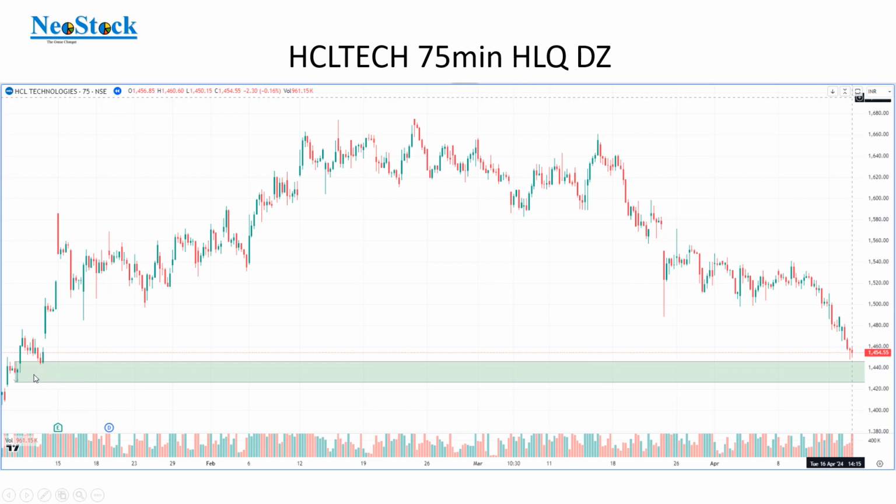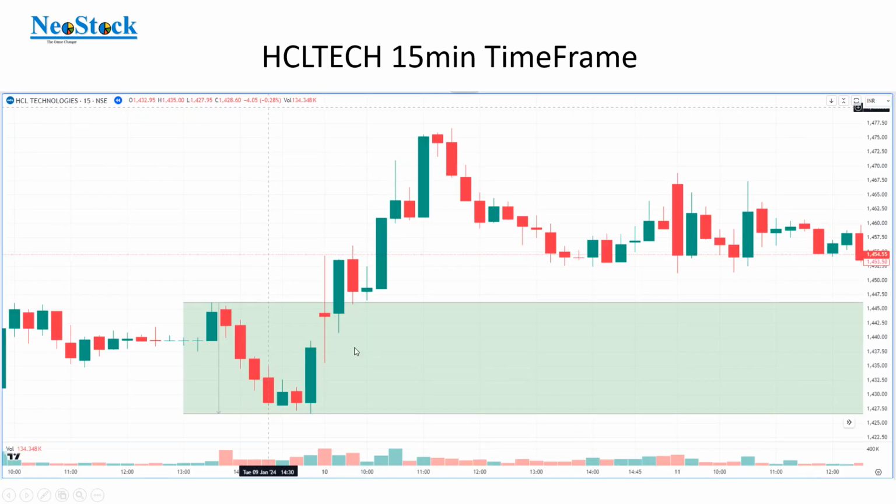Let us check whether this existing zone has any fresh fine-tuned 5 minute zone. So first you have to go to the 15 minutes time frame. Inside the zone on the 15 minutes time frame, now we are seeing a drop candle, 2 base candles and a rally candle. Now we can draw a zone. Is it a dynamic zone? No, it is not a dynamic zone because this price action is already completed. This is the previous price action. Now we are after the market hours. We are not during the live market hours.